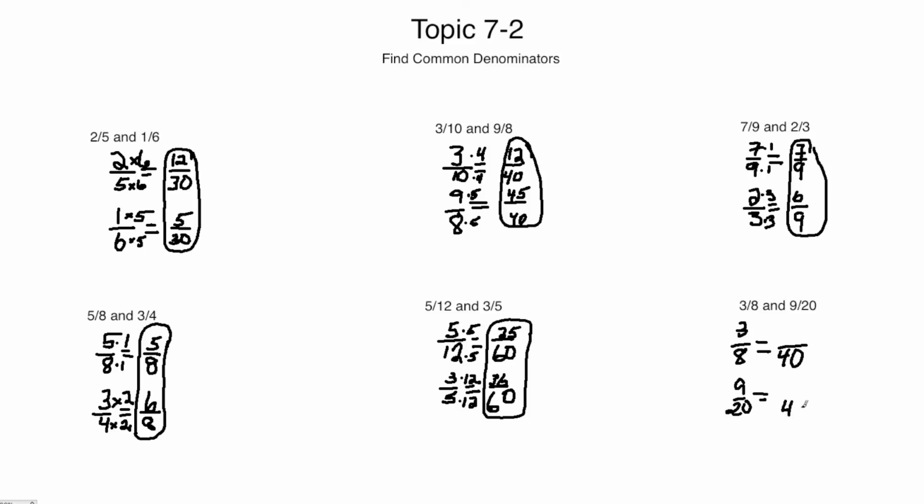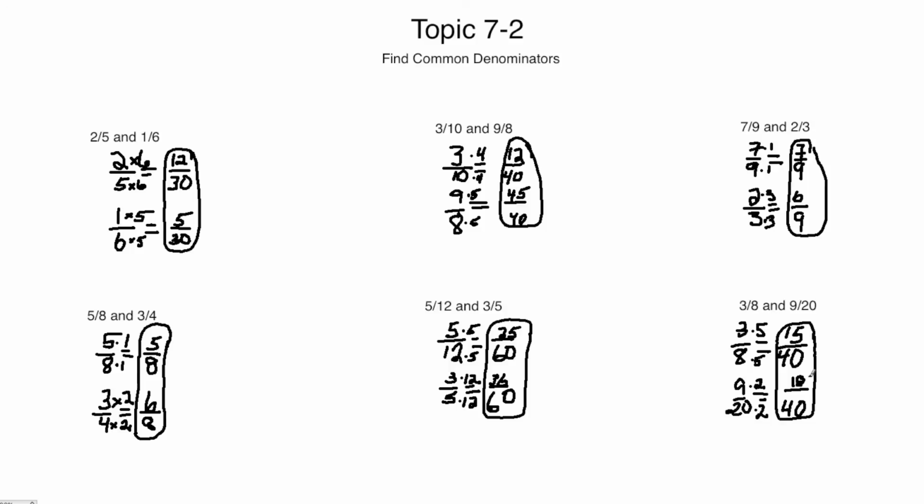And it is the least common denominator, the smallest, that both 8 and 20 can go into. So 20 times 2, which you do to the bottom, you do to the top. 9 times 2 is 18. 8 times 5 is 40, which you do to the bottom, you do to the top. 3 times 5 is 15. So our new equivalent fractions with common denominators are 15/40ths and 18/40ths. And circle our answers. There you go. That's it.